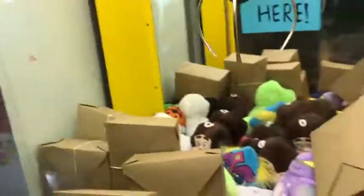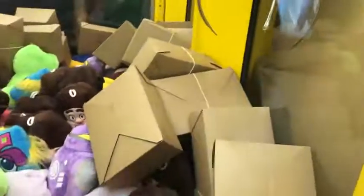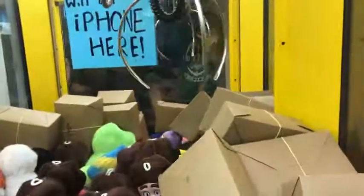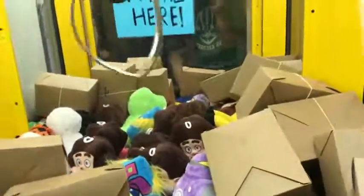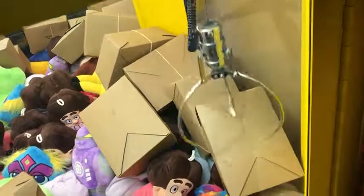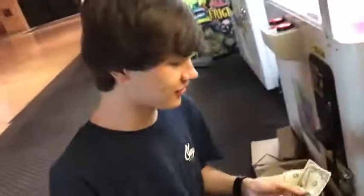I probably want about half the boxes in here. I feel like this one might have the phone in it. Oh no — you guys want to see me win from a claw machine? Watch this. I'm gonna get right in that crevice — yep, there it is! All day every day, baby. Another empty box — these are good for the environment, apparently. Three dollars! Heck to the yes. We're gonna put it all back in the machine.